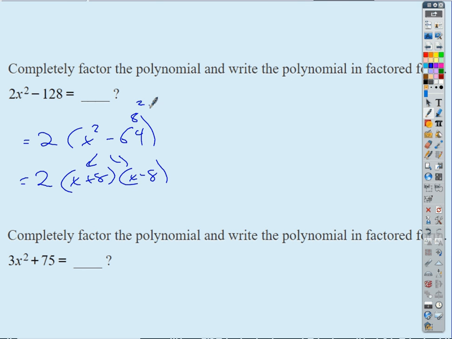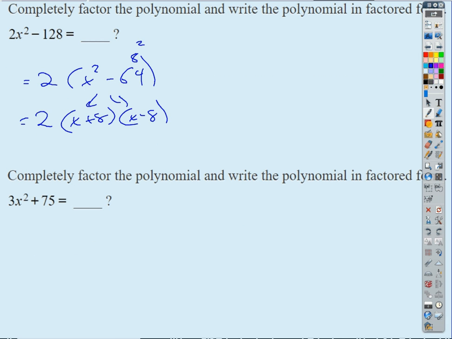Okay, makes sense? So what's kind of the flag you want to see on this that's telling you, okay, try difference of squares? If I've got a factor that's got an x squared term, and it could have a coefficient, but it's got an x squared term minus a number, a term with no x in it, the only pattern it could fit is difference of squares. Is it guaranteed to fit difference of squares? No, it's not. But it might, so you want to check. Okay? How about the bottom one?